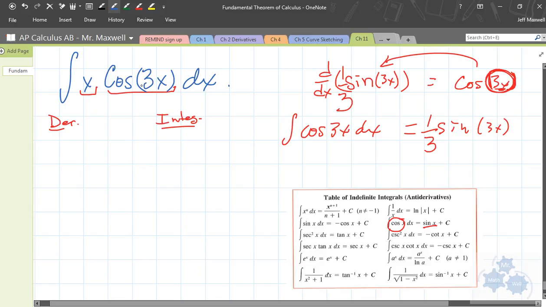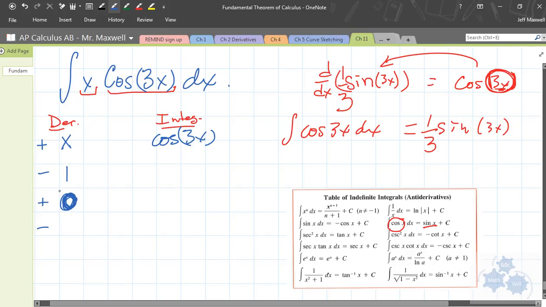Okay. The cos of 3x, although it's not a slam dunk, it's not too terribly hard. So we're going to put x there, and we're going to put cos of 3x here. And of course, we're going to want to put plus, minus, and so on. All right, so now let's differentiate. With this one, it's the same sort of thing we did last question. The derivative of x is 1. The derivative of 1 is 0. So that's good. We have a good sign here.